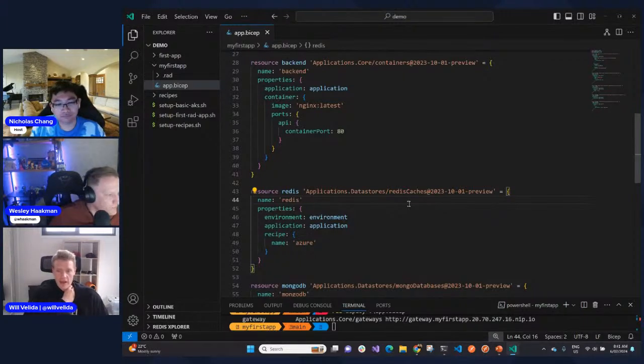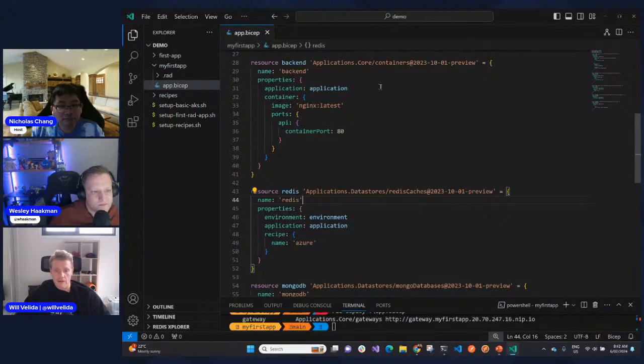So if I deploy that now, I'm going to get a 403 or 401 error because I haven't granted this particular Radius environment the permissions to create resources in Azure. But Radius has this concept of a service principal, where I can delegate permissions to Radius to go ahead and create resources in Azure on our behalf.